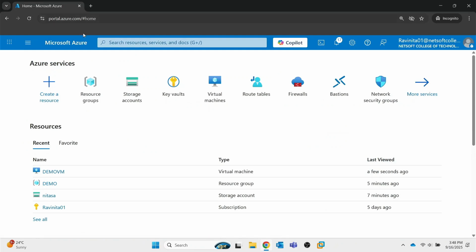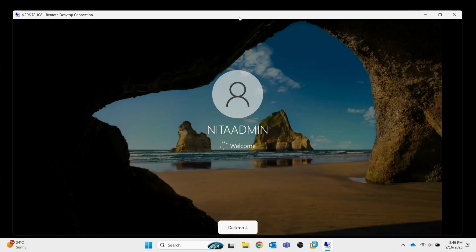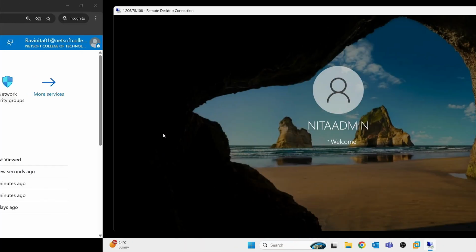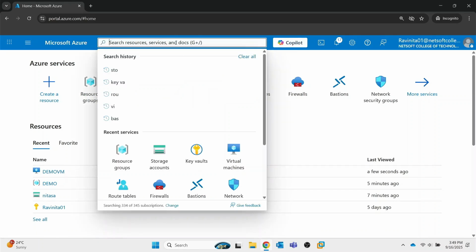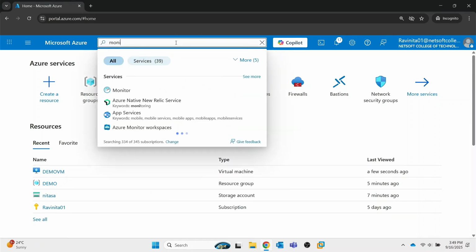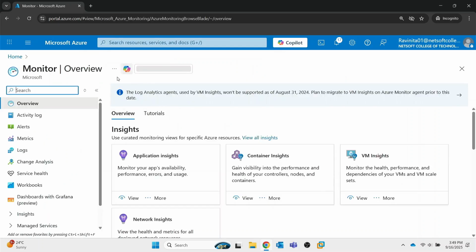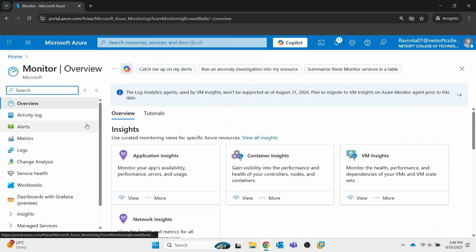So now let's focus on alerts and monitoring. So we know that this machine is running. That means the CPU and the RAM and the virtual hard drive, all those resources are being utilized. How will you check that? Well, if you go to Monitor, this is the unified dashboard provided by Azure to monitor the metrics, logs, create alerts all at one place.